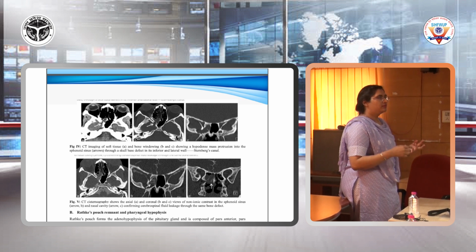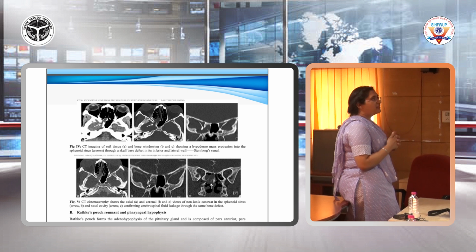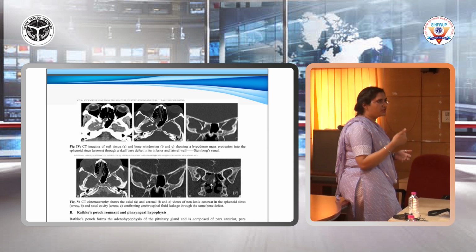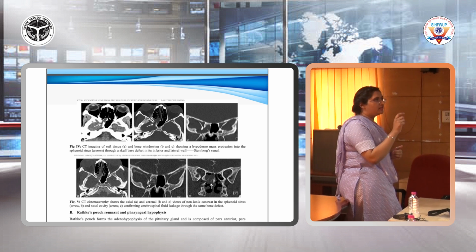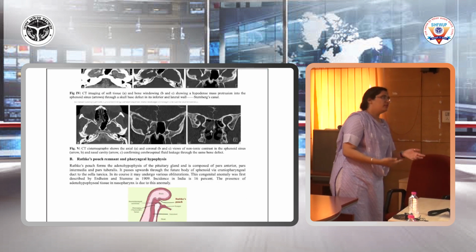My question to everyone, and maybe to the researchers, is: if it is present in everyone, or if it is due to age-related destruction of the bone, then why is it occurring in children? Transsphenoidal meningoencephalocele occurs in less than 5 years of age. That is a very short duration. I don't think a child's bone will undergo erosion and form the Sternberg's canal in that time. But yes, the work is going on.